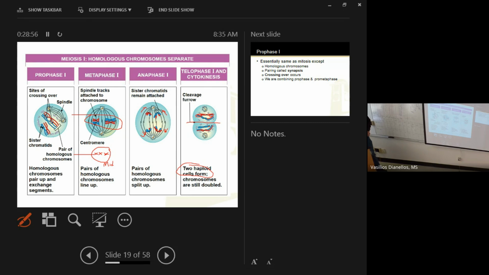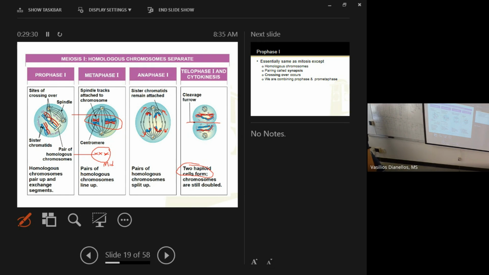When telophase happens, but cytokinesis does not, is that when conjoined twins are produced? Let me think here. You would have this first round of meiosis. Then you would have, let me think. That's a good question. So you would have one cell that has double the amount of chromosomes. I guess that could happen. Well, no, because then you would have, I'm sorry.